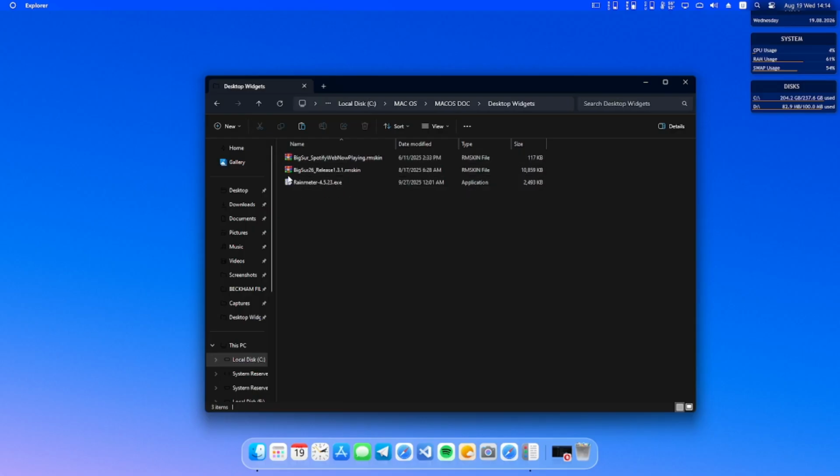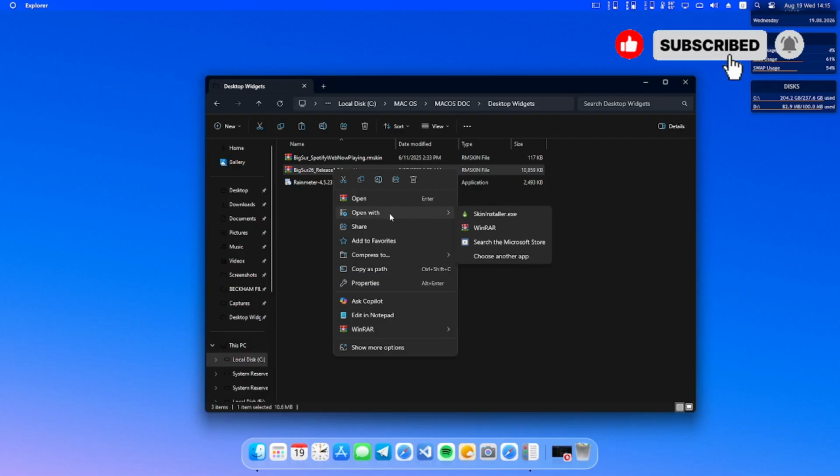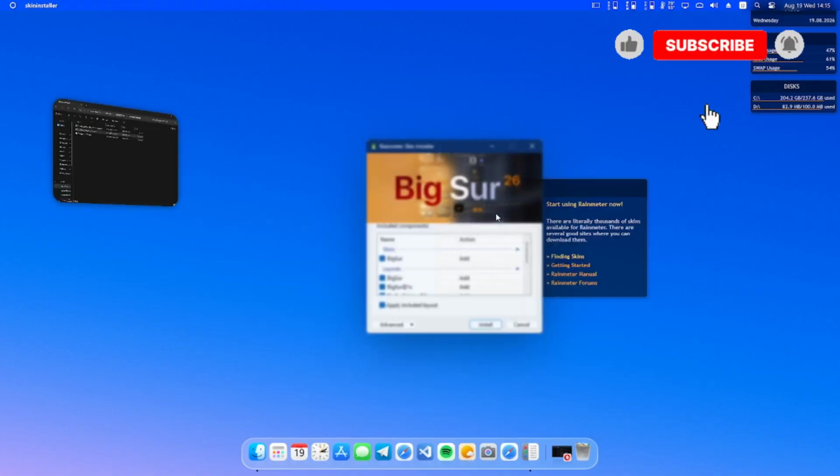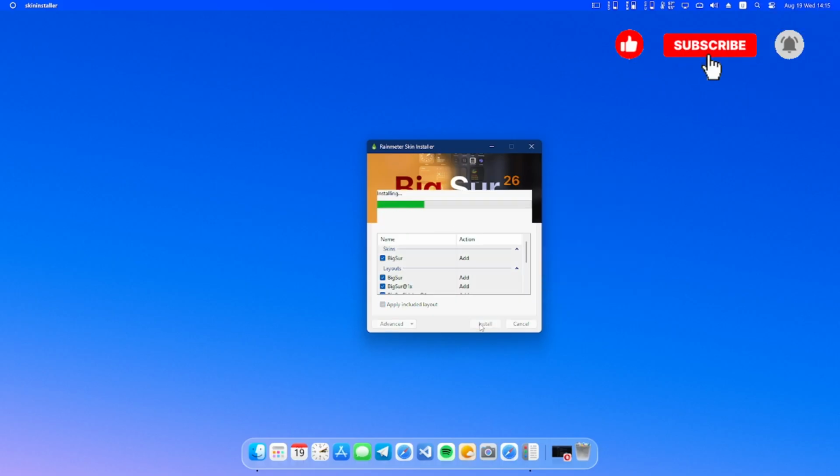So this time around we are going to install the Big Sur 26 release. So right click on it and go to open with. Okay, so now we're going to open with skin installer. Okay, press on that. So you're going to see Big Sur 2026 on it and go to install.